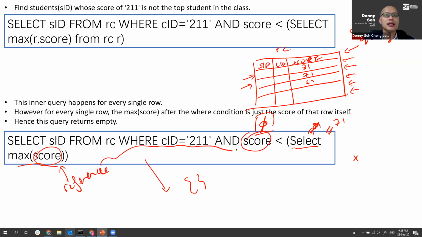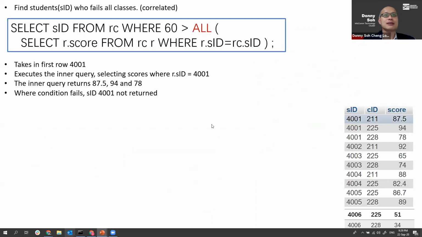Towards a table in my outer query. And we went through this and we found that this gives us an empty set. And we verified that with my SQL, PHP, my email. And the reason why is that in correlated queries, the query is executed for every single row. This example is hard to understand in detail. The next example is a good example to look at. The next example is a correlated query.